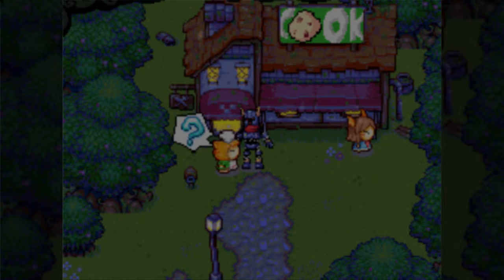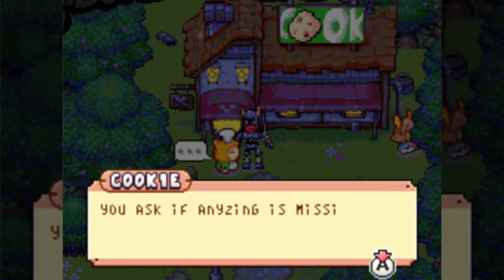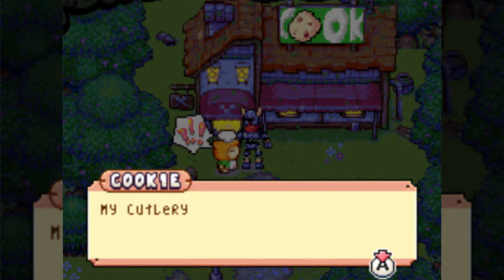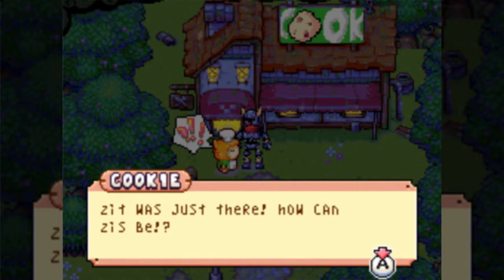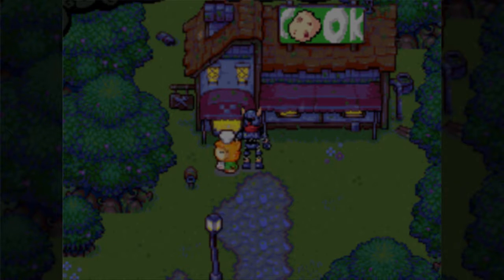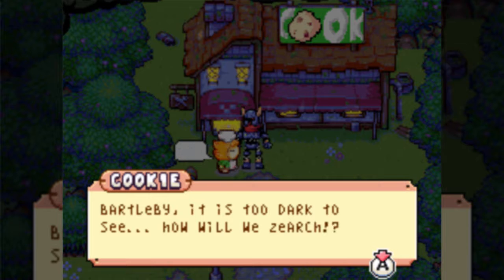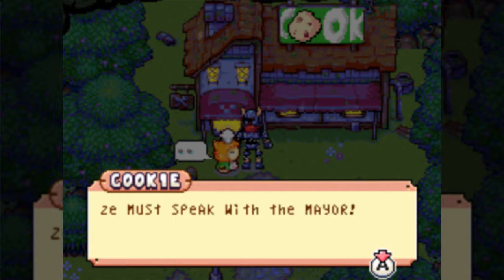Hello, Bartleby. How is he doing? You ask if anything is missing? I will check. My cutleries is gone. It was just there. How could this be? Bartleby, it is too dark to see. How will we search? They must speak for the mayor.